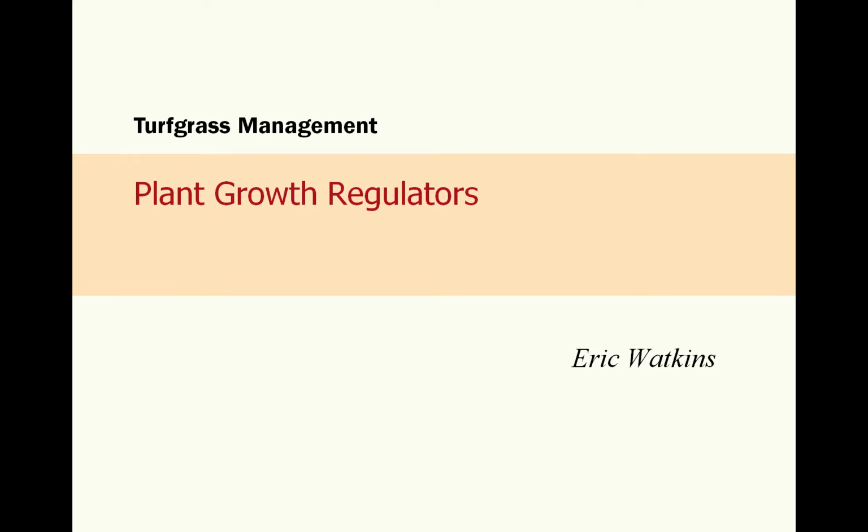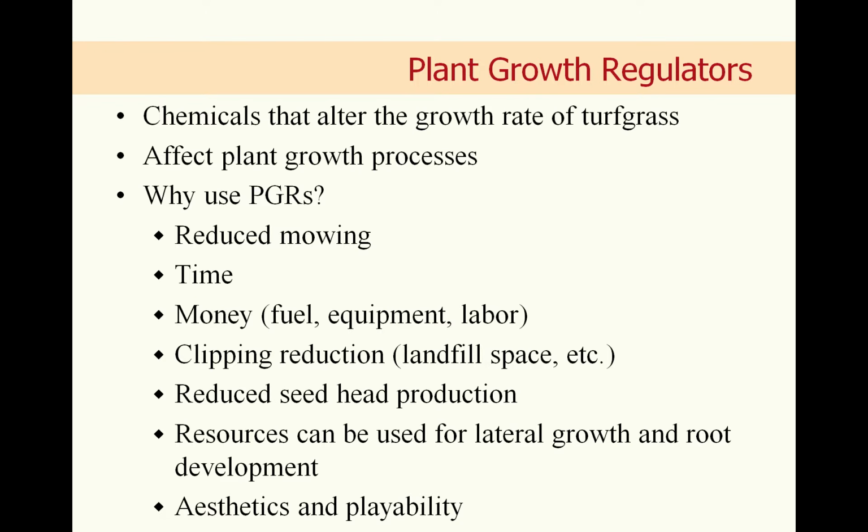This lecture we're going to focus on plant growth regulators. These are chemicals that are often used in turf management today, both in a more managed situation like a golf course, but also on other higher cut turf areas, even home lawns. So broadly defined, these plant growth regulators are chemicals that alter the growth rate of the turf.